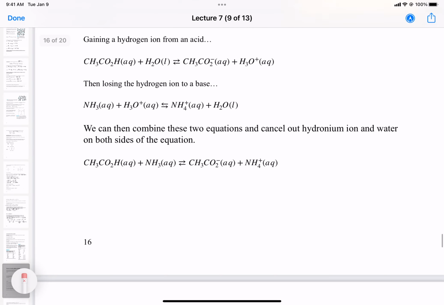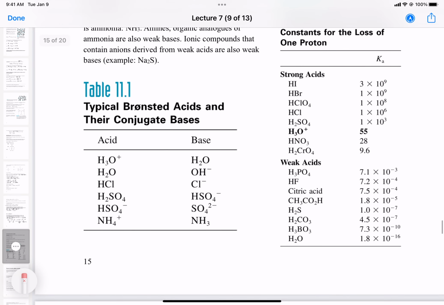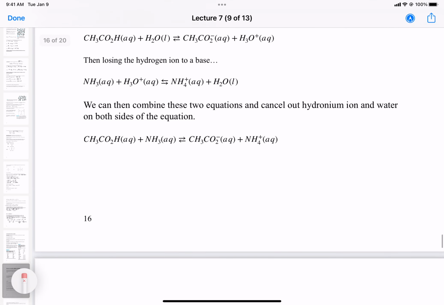Several orders of magnitude weaker than the acids in this list, in the weak acids list here. See, several orders of magnitude weaker. So water is right there. So it's not exactly the Ka for water. That's calculated a little bit differently, but you see there the ability to become ions is very small. So it's around that range, 1.4 times 10 to the negative 14th. Okay, so it's very small.